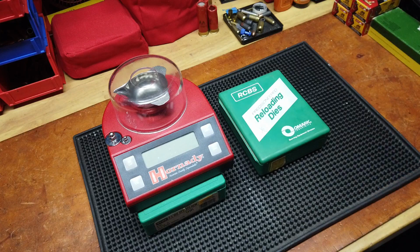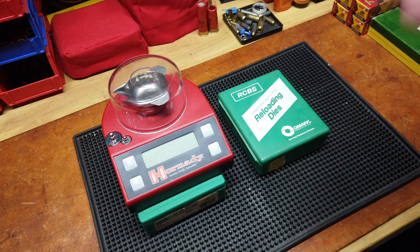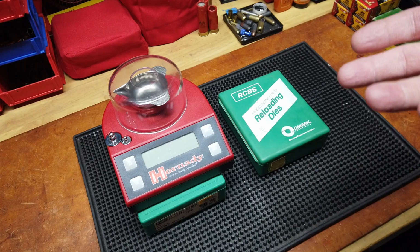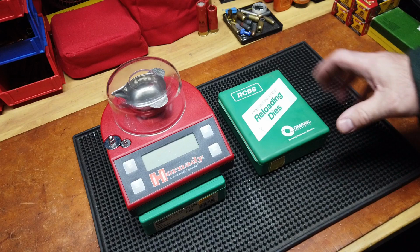Let's poke around and see, because usually when Hornady announces something, it takes like forever for it to actually ship. So they're like Microsoft years ago, vaporware. Hornady will announce something and then 7 months later it ships, or they'll announce 2021 stuff and it's forever and a day. Whereas like Lee last year when they announced the APP, they started shipping in late December, early January, so they weren't too far off the mark. But I expect this Hornady product to be delayed as long as the Auto Charge Pro was, forever and a day. So I'm not really holding my breath.